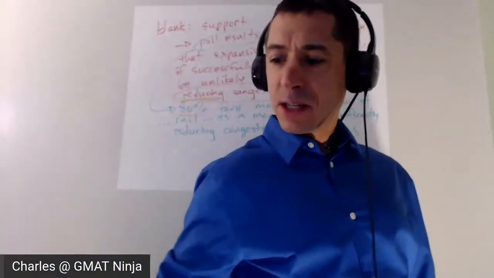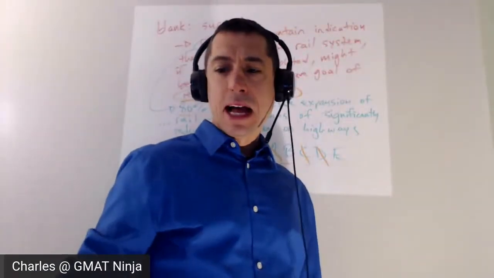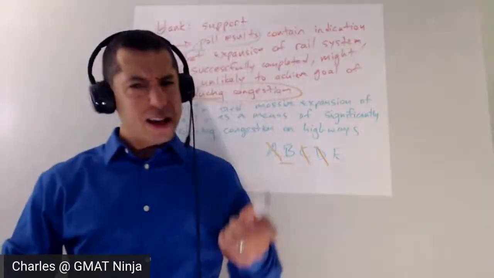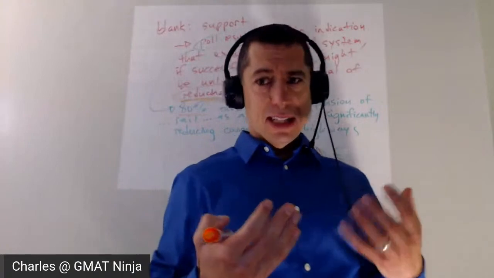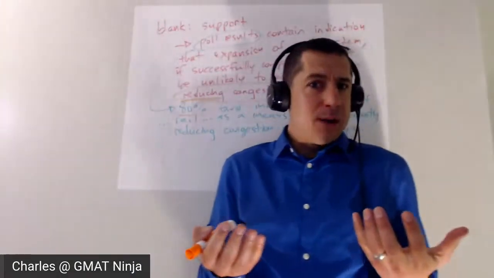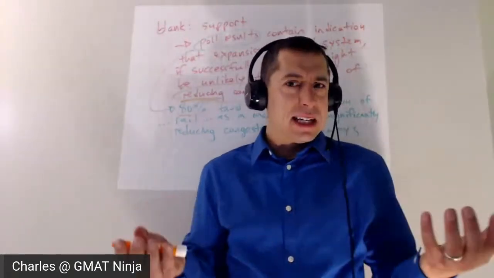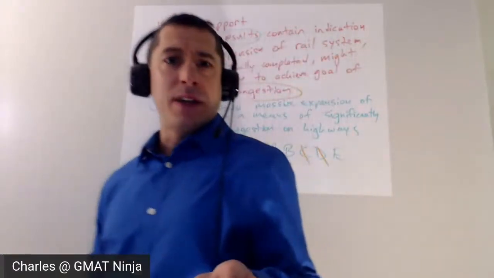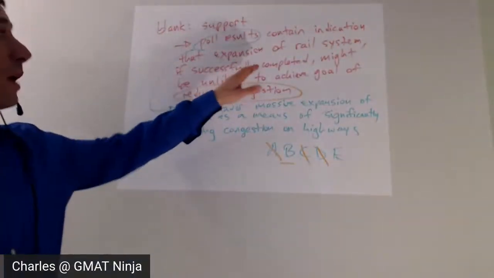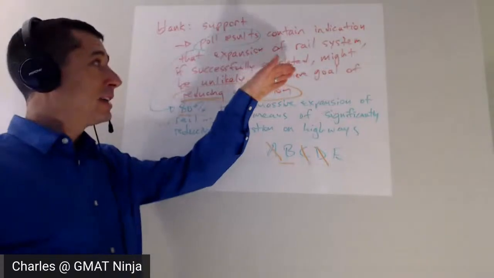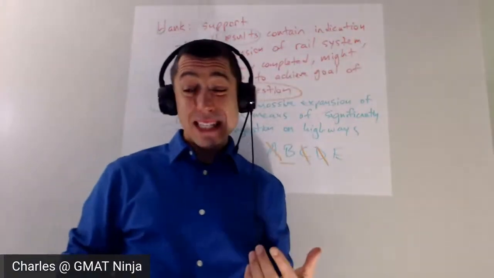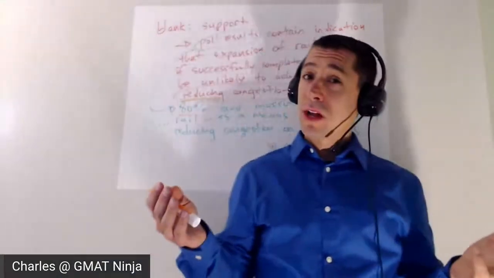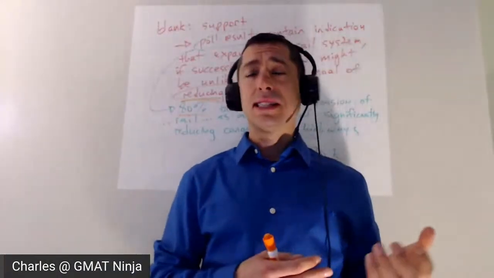Expanding the commuter rail system will require the construction of dozens of miles of new rail bed. I've actually seen a lot of people pick this answer choice, which is interesting. I think certainly on the face of it, that's irrelevant, right? Who cares how that rail bed is going to be constructed? It has absolutely nothing to do with the long run of whether this rail system will reduce highway congestion if it's successfully completed. I sometimes see people make a bunch of leaps here and say, wow, the construction of new rail bed is going to cause congestion on the roads itself.